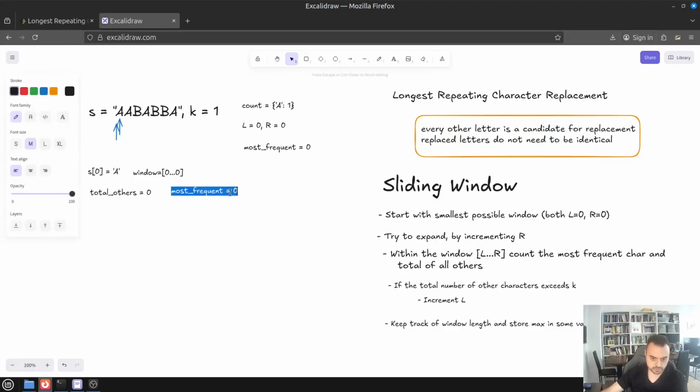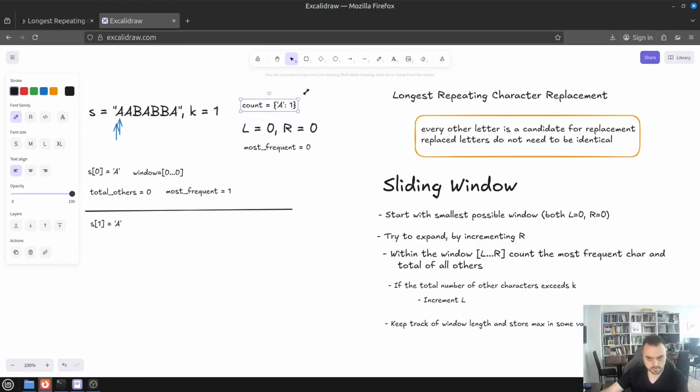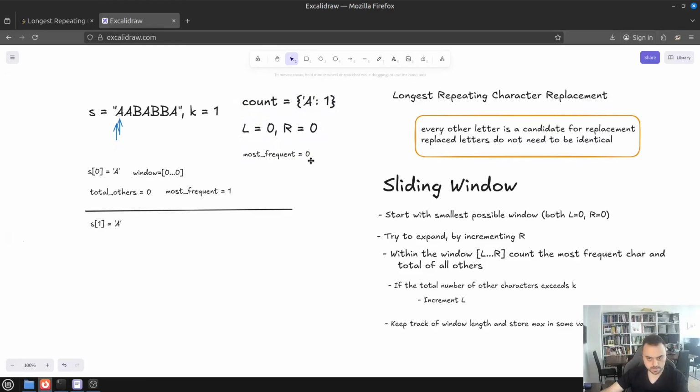And most frequent will be 1 in this case, and the total number of other characters doesn't exceed k, so we can simply proceed to the next iteration. Yeah? And in the next iteration, we have still a. This one will be updated. Let's make it bigger. Like this.